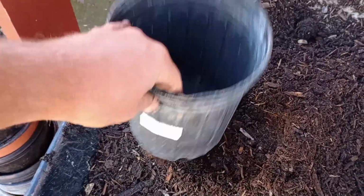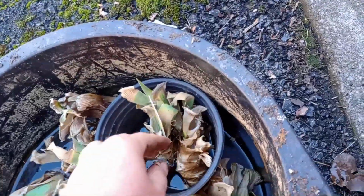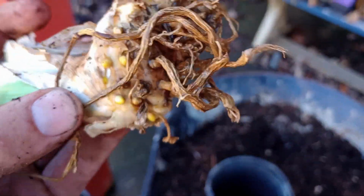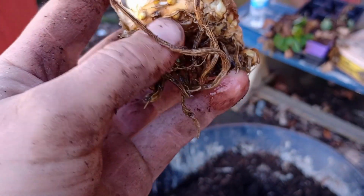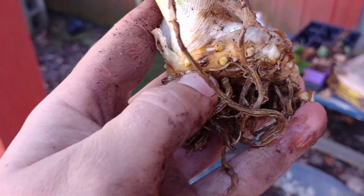It's grabbing, this one says Harvest of Memories, which is kind of a creepy name, Harvesting Memories. And grab the corresponding bulb. As you can see, the roots actually look really dry still, but these roots aren't going to do anything. New roots will grow. We can already see them from the bottom of the bulb.